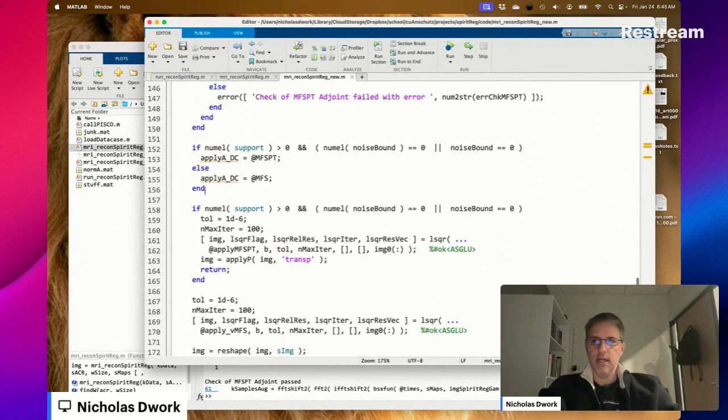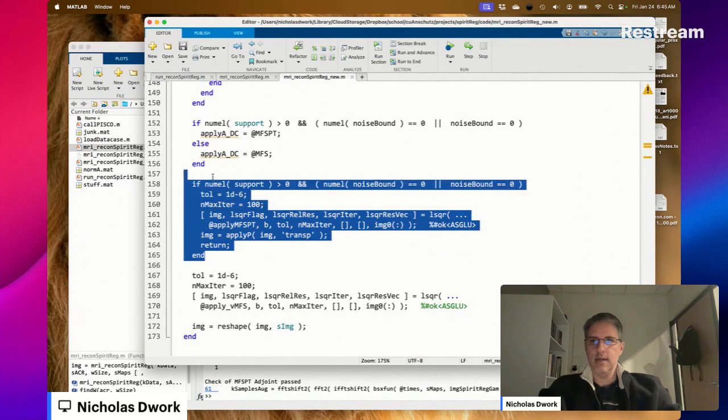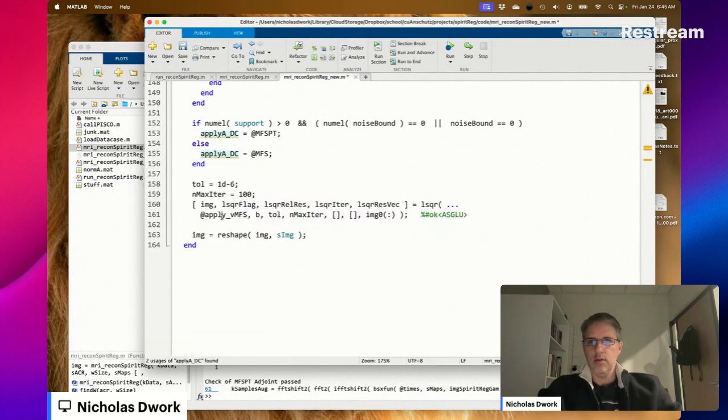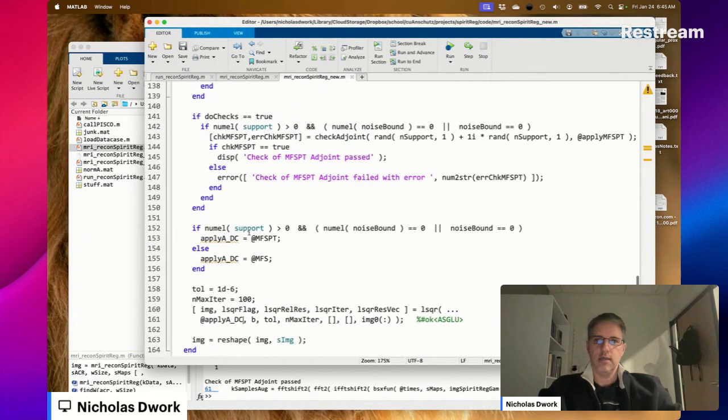And then here, we do this. Now we have the DC, the data consistency portion. I don't want that in both places.